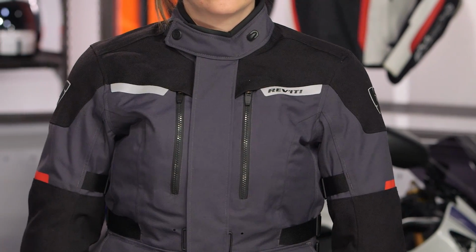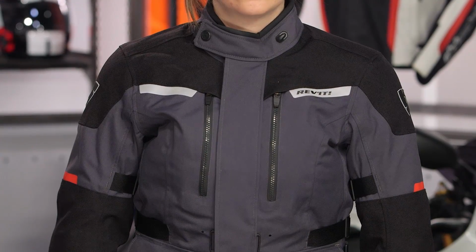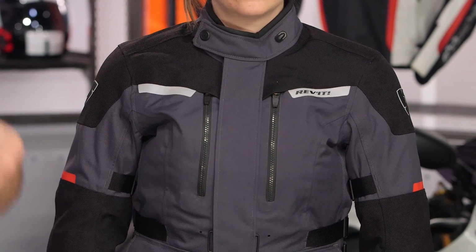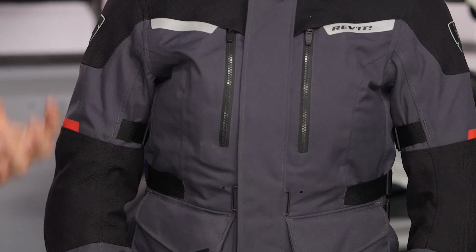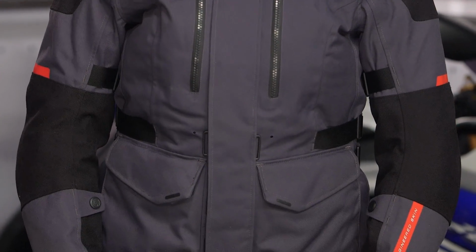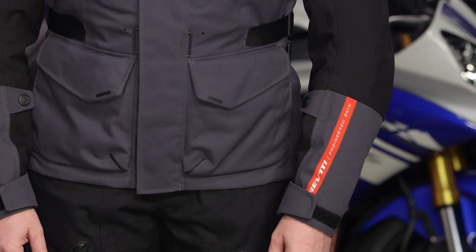Starting off, there is a 2-layer laminated Hydrotech shell with this, which allows for direct venting because all that waterproof is baked into the shell itself. And the venting scheme on this is going to be women specific. So you get direct venting specifically designed for women. And then you're also having an extremely burly jacket with this. It's 500D in the body, 1000D in your impact zones, so you're getting a ton of protection from abrasion with this as well as impact protection.